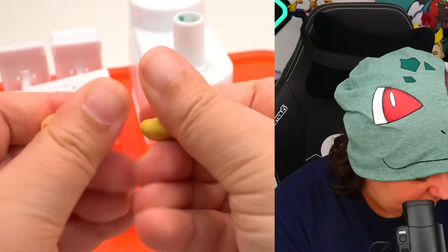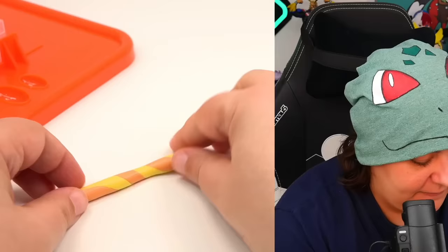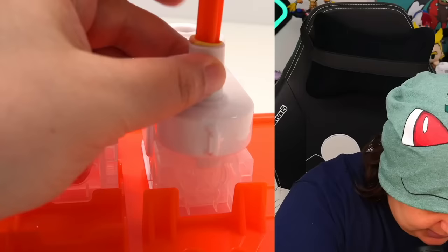So we're going to make them into logs, twirl it around. We're working really quick. You guys can see, this is basically real time. We're going to make it into a log. Very cute, twirl it a little bit more. Log, and let's go ahead and push you in. And let me bring you guys at the bottom here so you can see exactly what's going on. So I'm pushing top and in. So you guys can see, oh wow, this is already hardening.